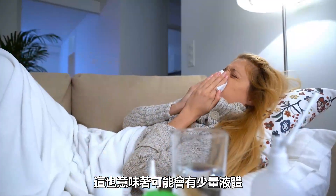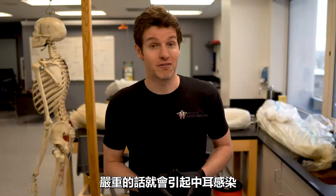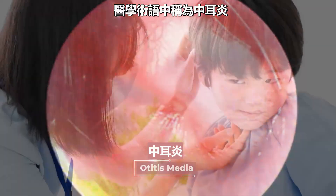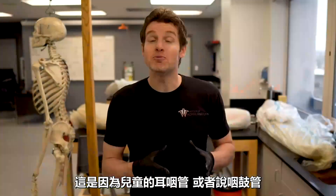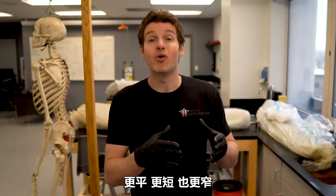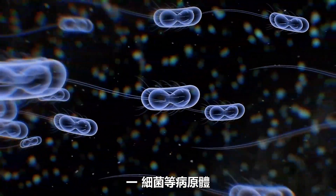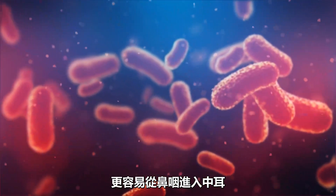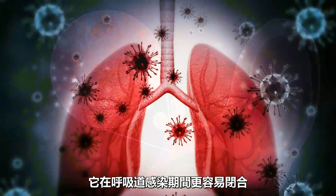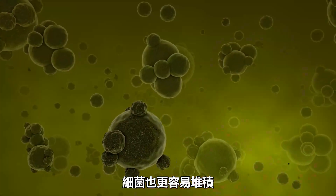This also means that you could get a little bit of fluid buildup in the middle ear, which could just be a little bit of an annoyance, but it could also lead to a middle ear infection. Middle ear infections are referred to as otitis media in the medical world, and they're actually much more common in little kids. This is because the Eustachian tube is more horizontal, shorter, and even more narrow in kids. This results in two things: it's easier for pathogens such as bacteria to make it up from the nasopharynx into the middle ear, and with a narrower tube, it doesn't take as much to close it off during a respiratory tract infection — so they can't drain their ears as well and bacteria could build up more easily.